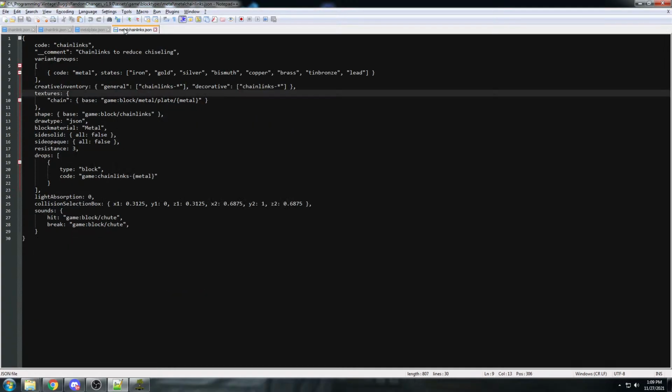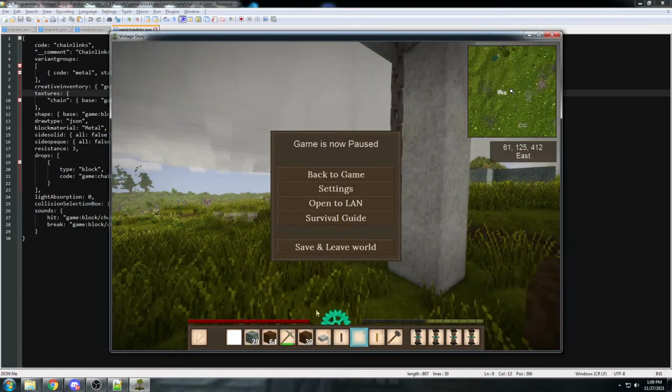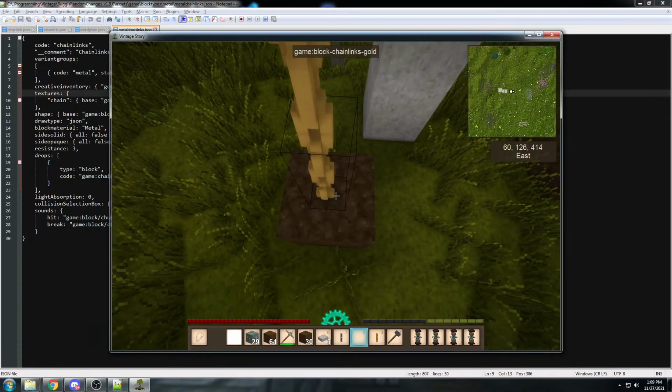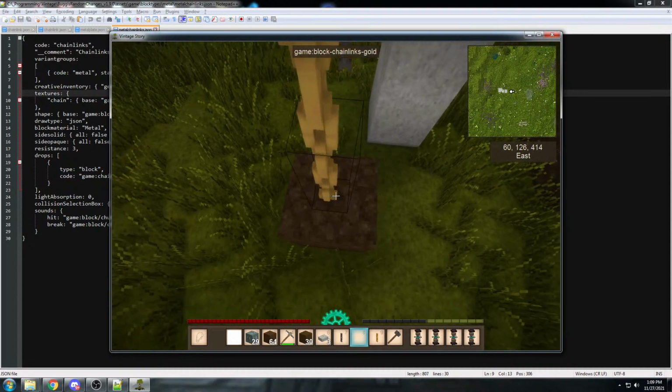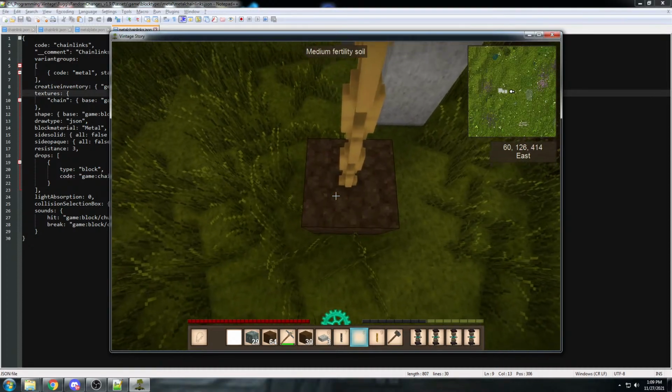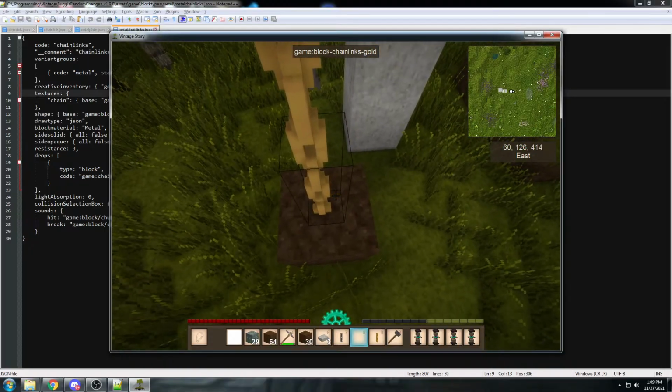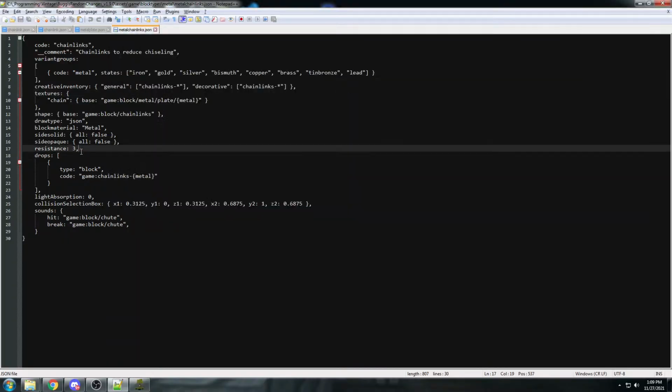And then the block, metal chain links, the collision box, I think, is a little off. If we look at the collision box here, I think we need to go one more voxel in on this, on the outside.